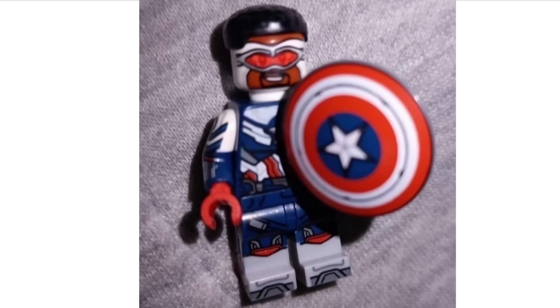It might look better in real life or with better images, but I feel they should have gone with the normal Sam Wilson afro hairpiece, which would work much better. It is a minor thing you can change since those hair pieces are quite common. Unlike, for example, Scarlet Witch, where her hairpiece just doesn't look great with the crown because it's not dual molded and looks like a misprint.